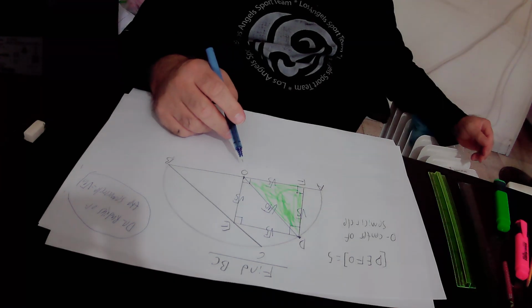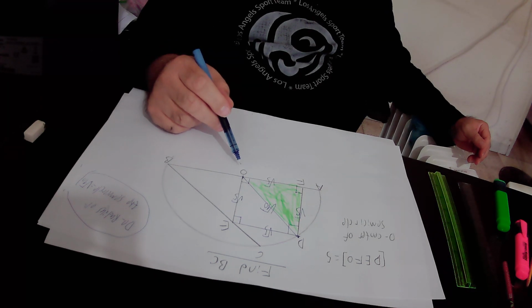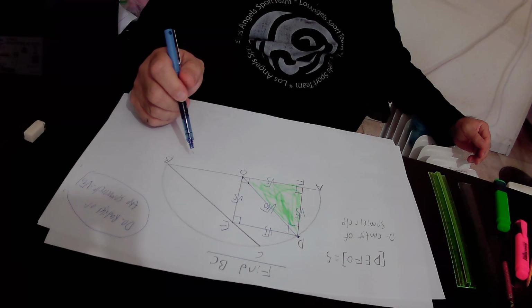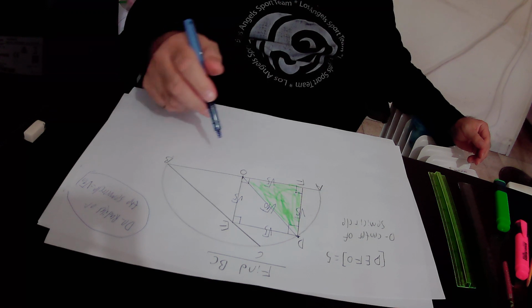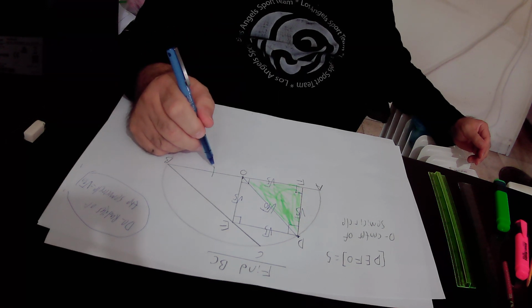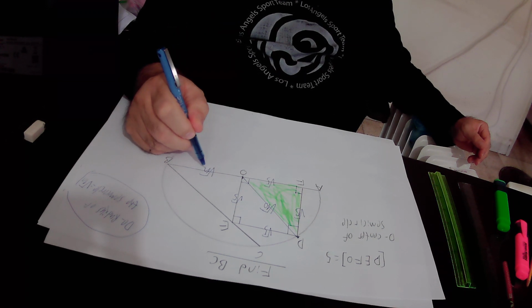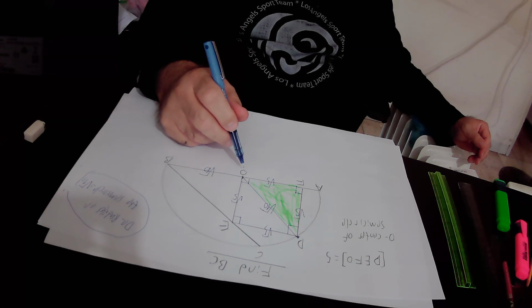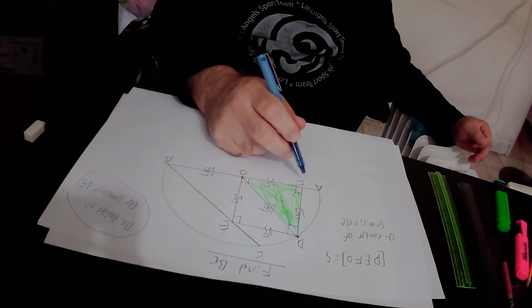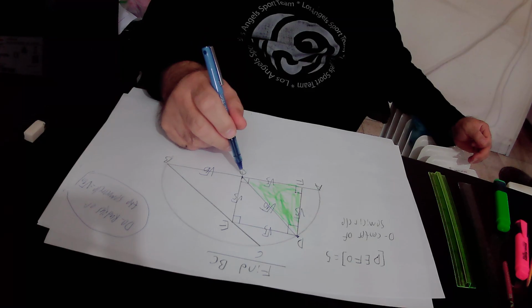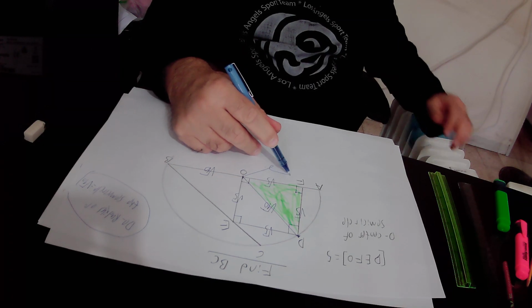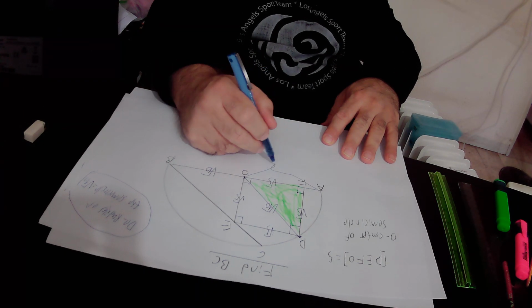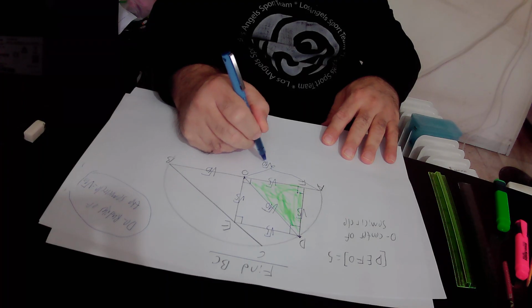Point O is the center of the semicircle. Point B is the point of the semicircle itself, therefore OB is the radius of the semicircle, that is to say, it is equal to square root of 10 units. Likewise, point O is the center of the semicircle, point A is the point of the semicircle itself. Therefore, OA is the radius of the semicircle, that is equal to square root of 10 units.